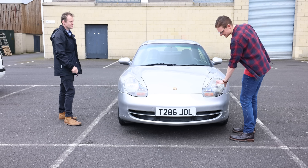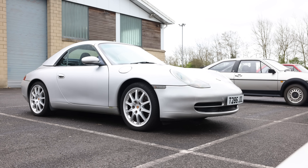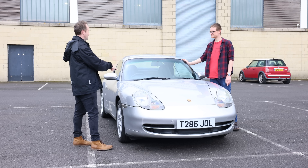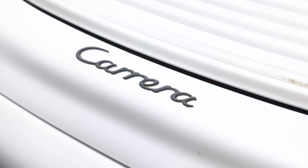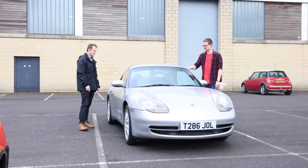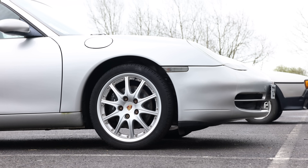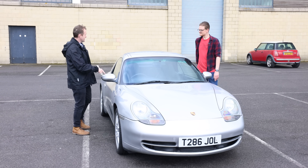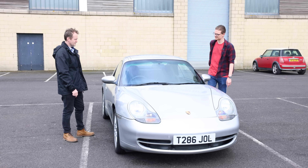This is a pre-facelift car with the runny egg headlights, but it has got the clear indicator lenses. I think this is a lot nicer than people give it credit for. The original Bill of Sale comes with this car — the original owner paid just under £80,000 for it. It could be yours for around a tenth of that, guided at £9,000 to £10,000. It's a Carrera 2 Cabriolet, so it's a nice spec — a proper manual gearbox, no Tiptronic nonsense. It's got a hardtop roof, good matching tyres on all four corners, and lovely wheels. This could be the value buy of the sale. Some paint options on a new 911 cost the same as this car.